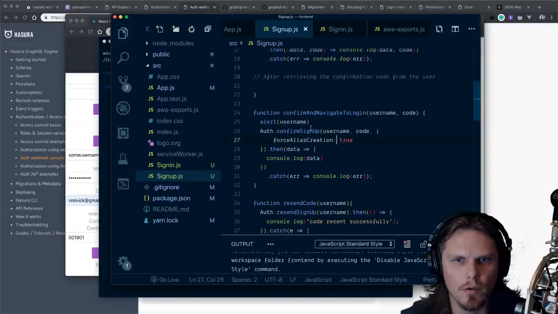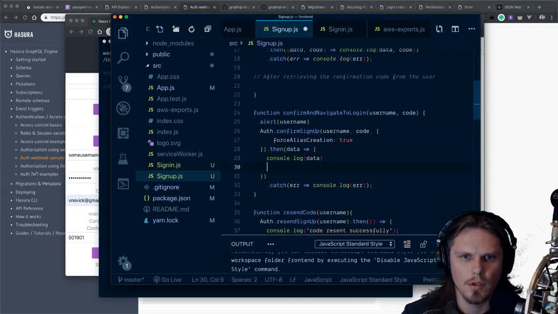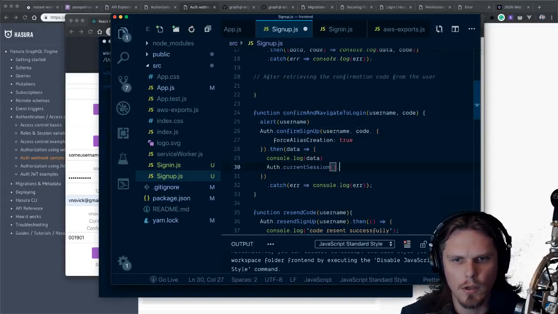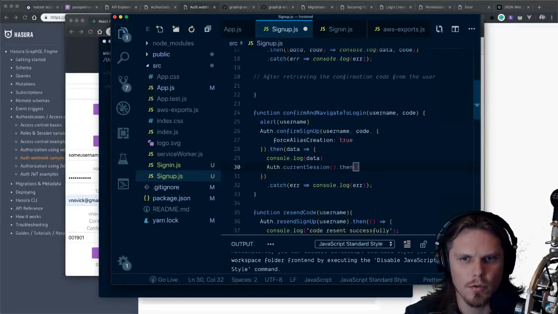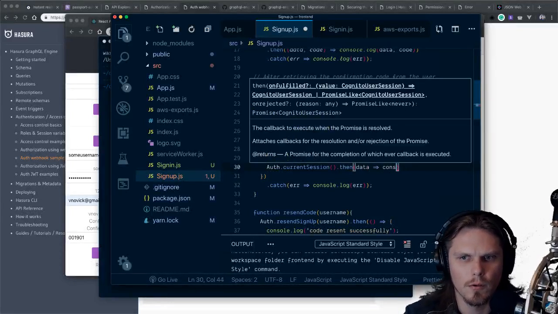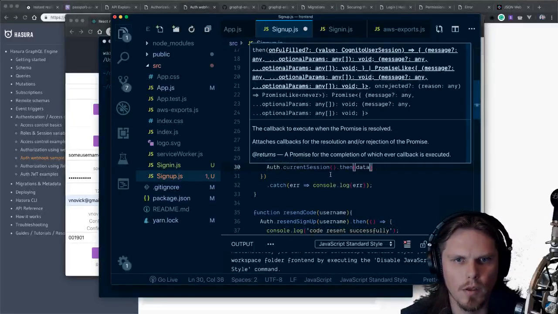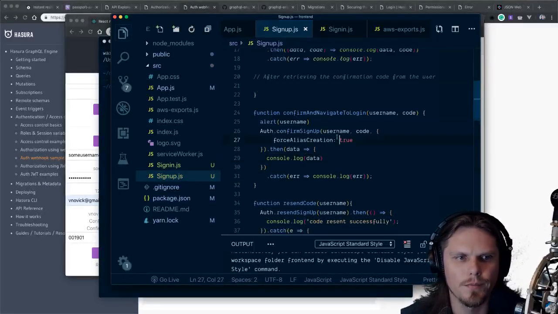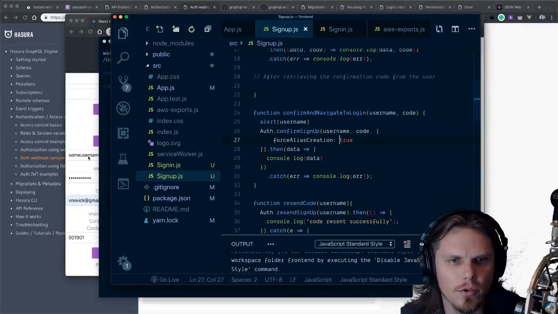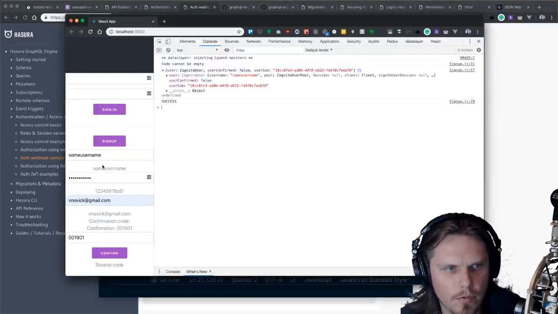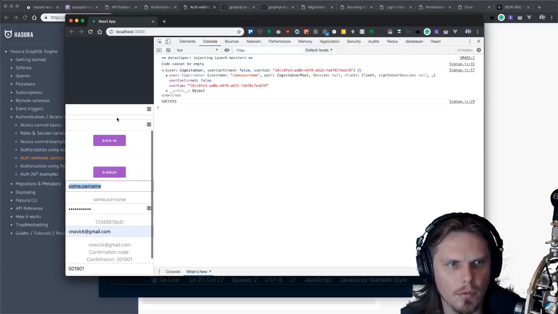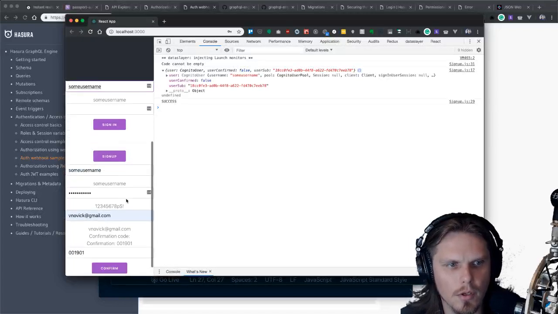So when I confirm my sign up, instead of sending success, I also want to log data. Actually, no, not needed right now. Let's do different things. So let's just sign in and we'll see our token. So yeah, sorry for misleading.